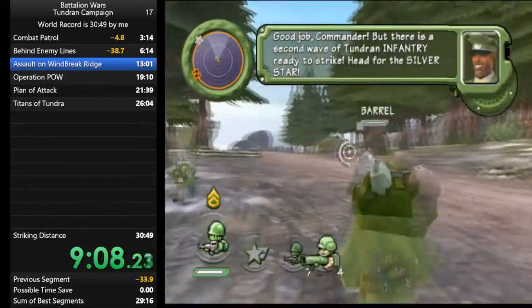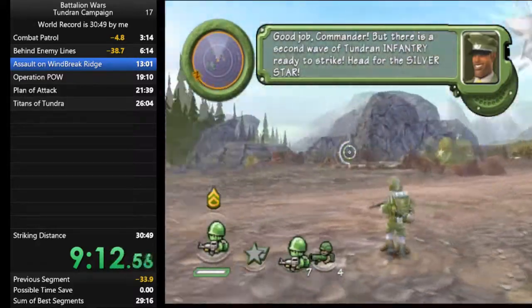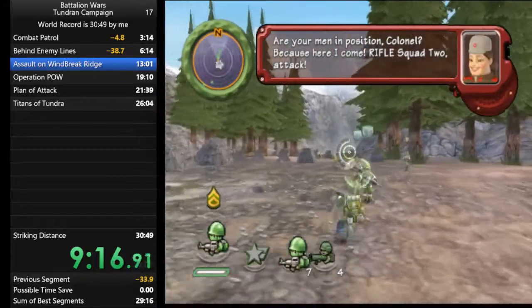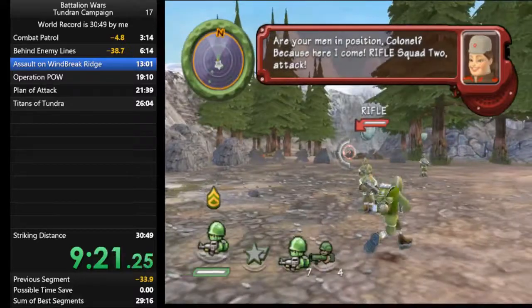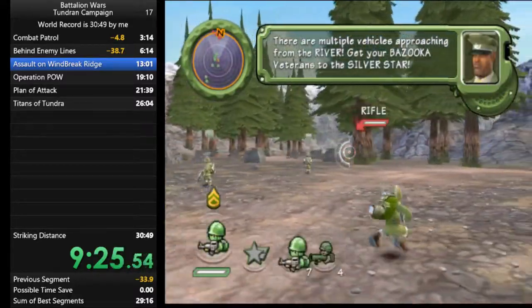Good job, Commander. But there is a second wave of Tundran infantry ready to strike. Head for the Silver Star. Are your men in position, Colonel? Because here I come. Rifle Squad 2, attack! There are multiple vehicles approaching from the river. Get your bazooka veterans to the Silver Star.